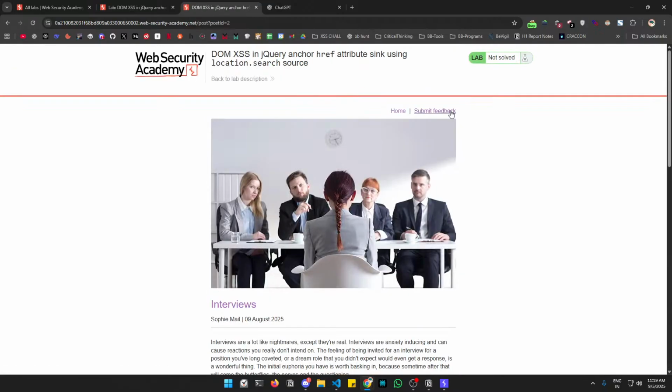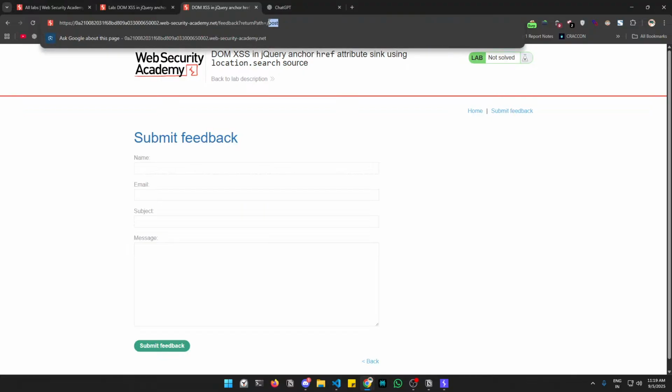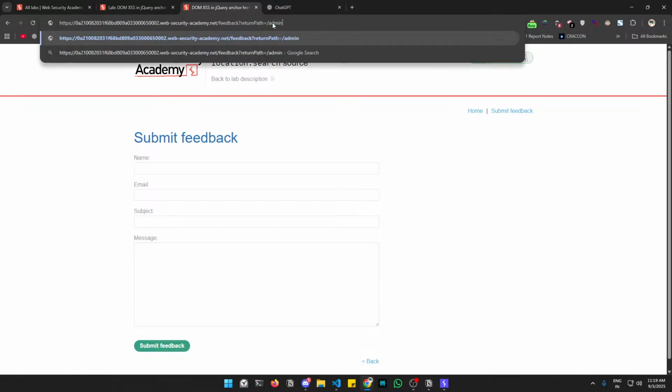So in a real life application, if there is a path which is forbidden for me, I can add that path, like admin here, and it may force me into the admin panel. So that can happen in real life applications. But for now, we alert.